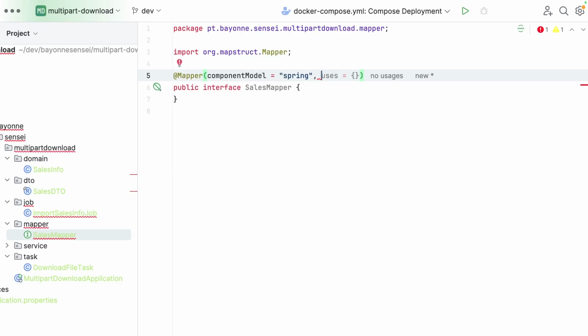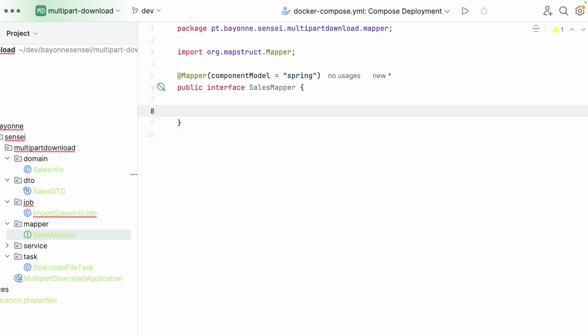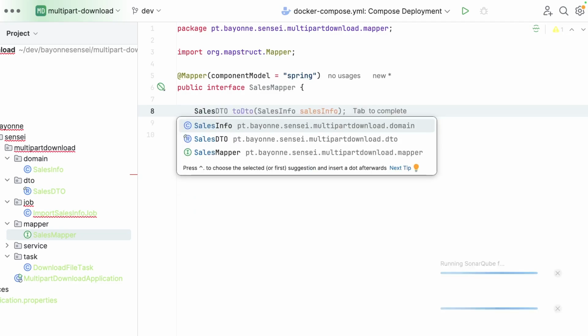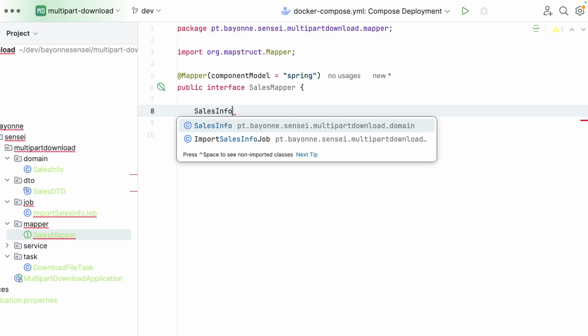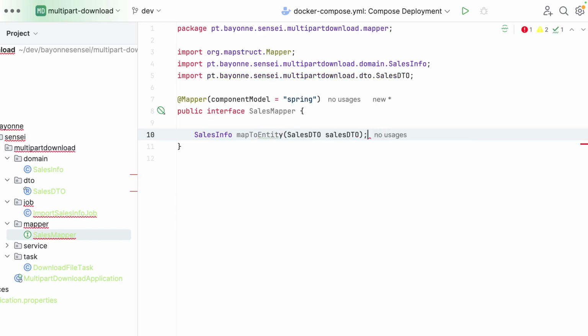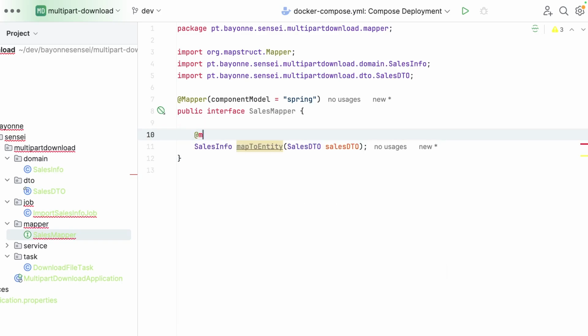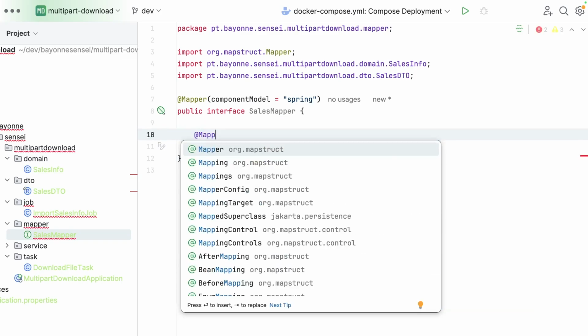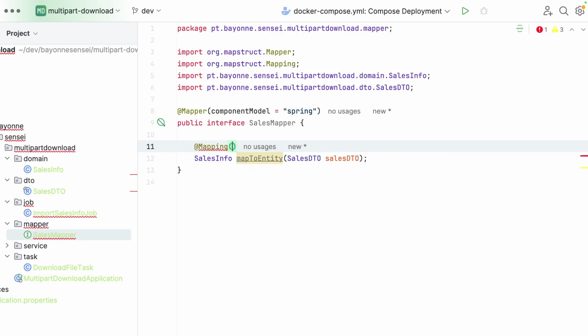Now that we have it, the last thing that I would like to add here is, as we are mapping from our DTO, first let's use here the mapper. So let's just say SalesInfo, this is the output, the return type, and let's say mapToEntity, just like this. And if you understand MapStruct, if you need to specify the field, you can just target, source, and so on, guys. MapStruct is amazing.